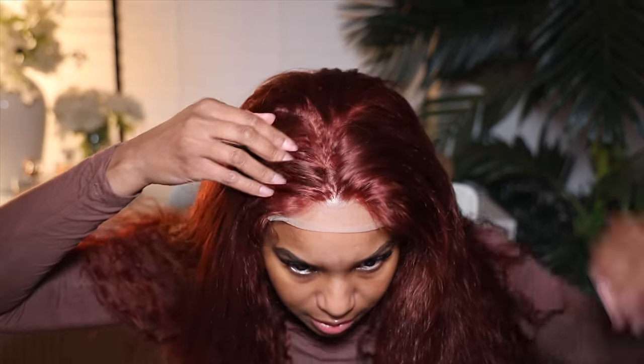We need to tint the lace because I'm not playing these reindeer games. Actually, the lace looks like it won't be too bad, but I think it's transparent lace. And me and transparent lace, we broke up. We not friends. I don't like her. It don't really work for me. I definitely need lace tint.